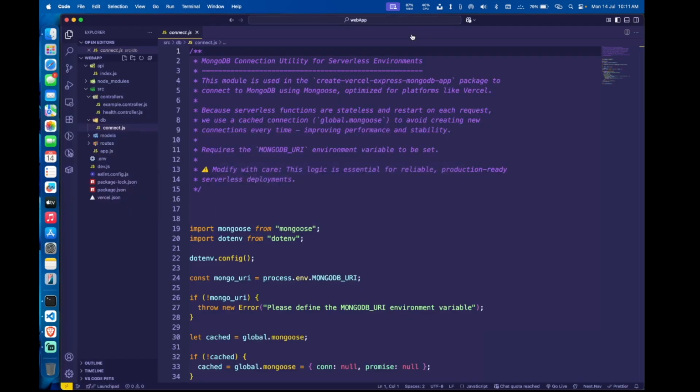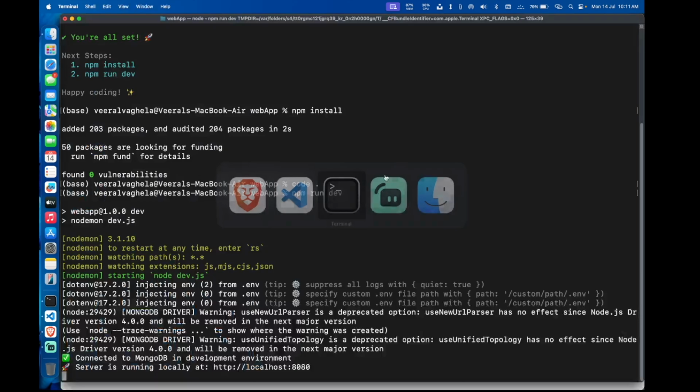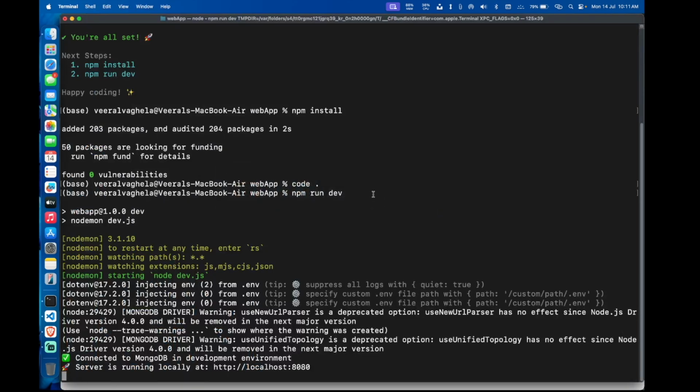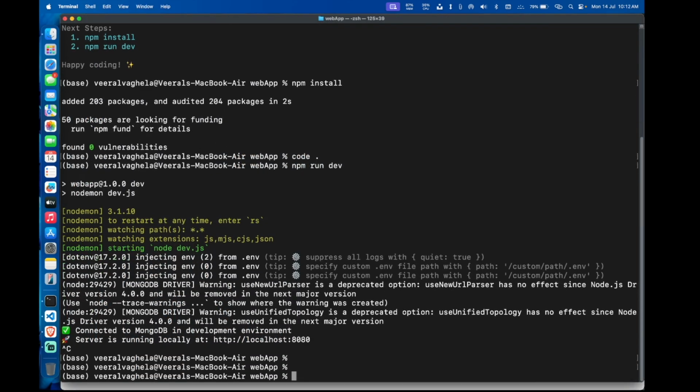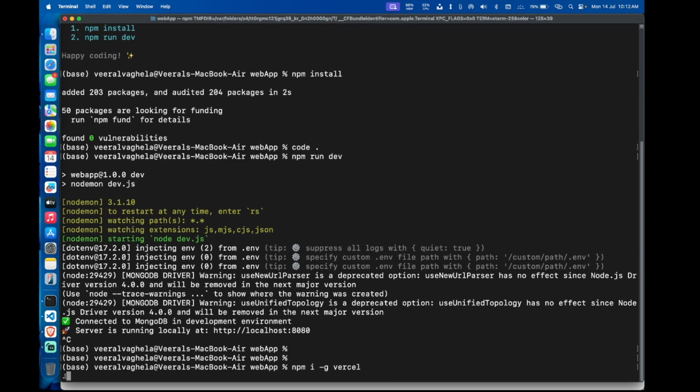If you want, you can also connect to GitHub, or you can use Vercel CLI tools. For time's sake, I'm going to install Vercel globally, and we're going to deploy this application. It's going to take a few seconds because it's installing a package.